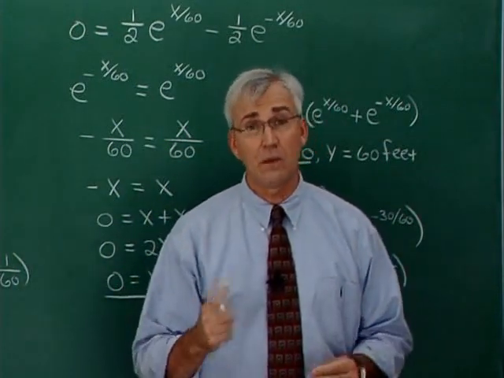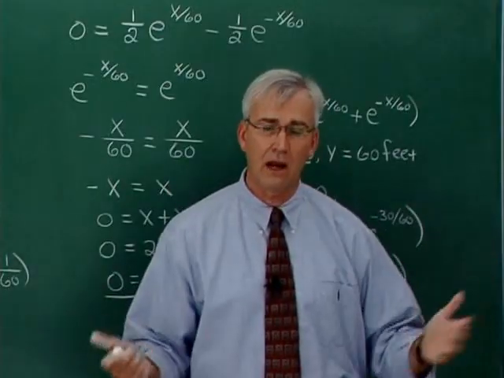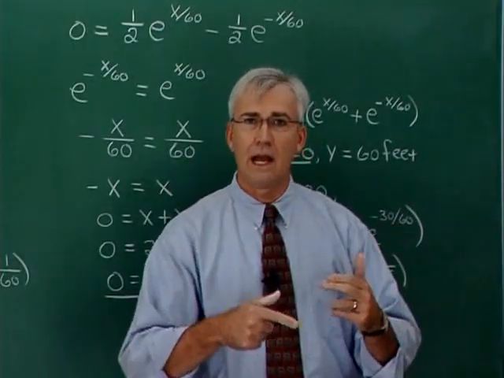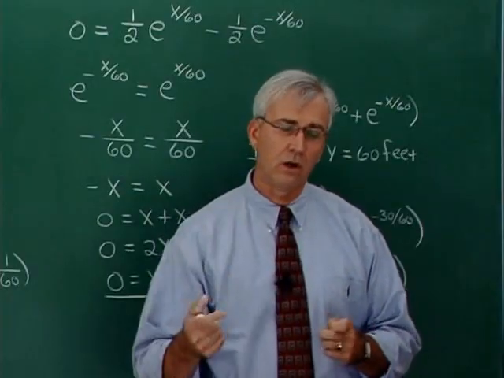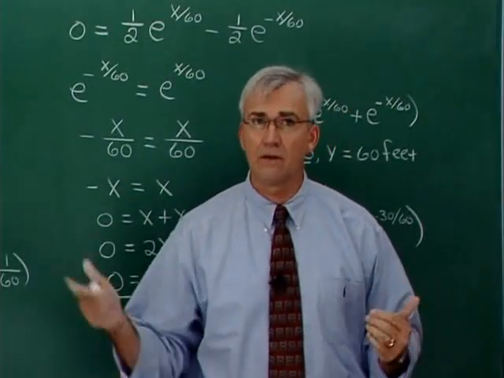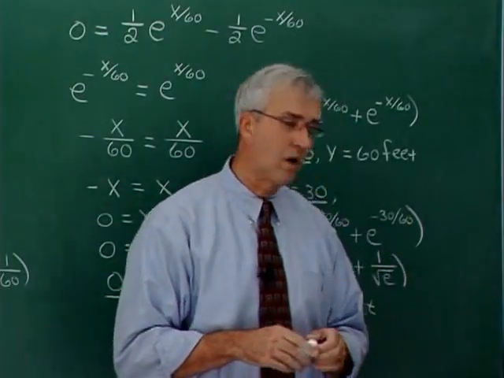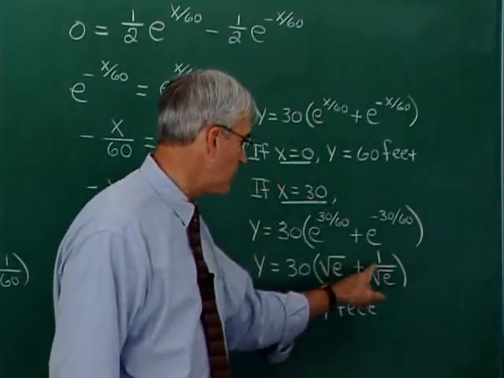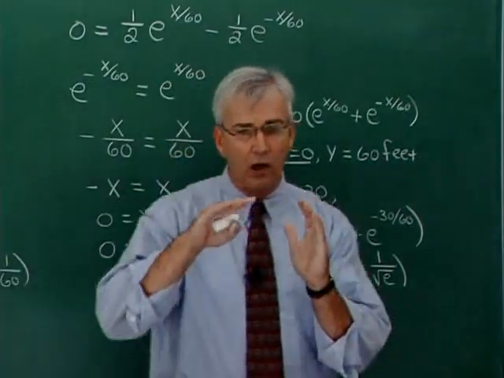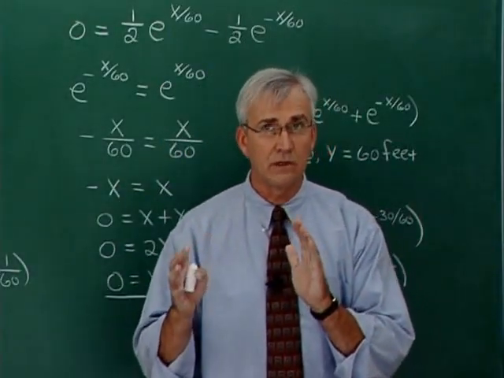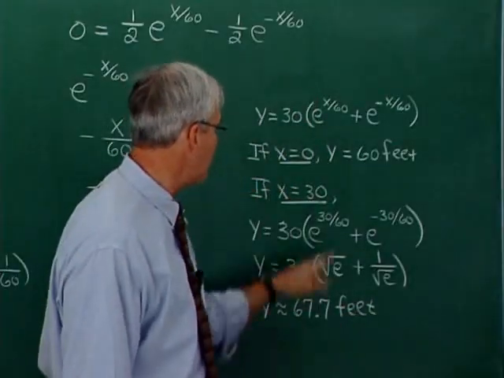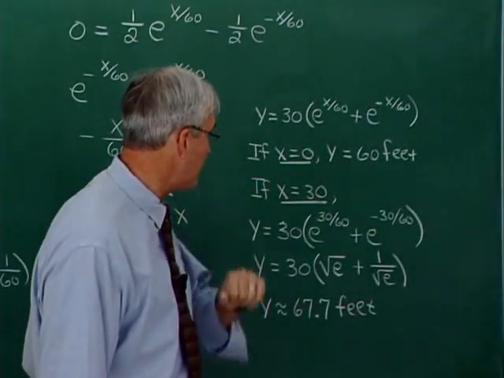And by the way, you can just see e on the calculator if you want to by going second function ln and then enter a 1 for the exponent, close the parenthesis, hit enter, and it'll give you the value of e that we looked at before. But for this, just be very careful in the way that you enter things, because you need to close all of your open parentheses in order for it to come out right. But take a shot at it yourself. At any rate, the wire is sagging 7.7 feet.